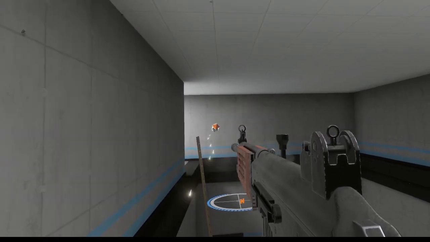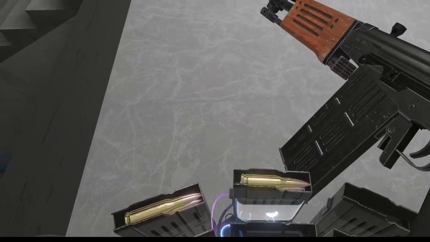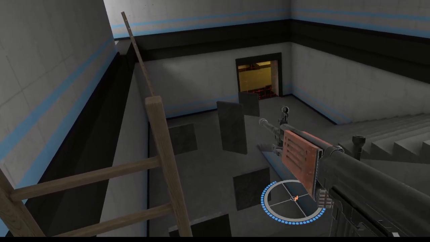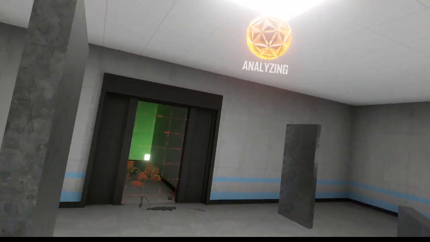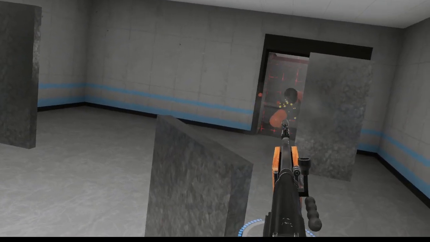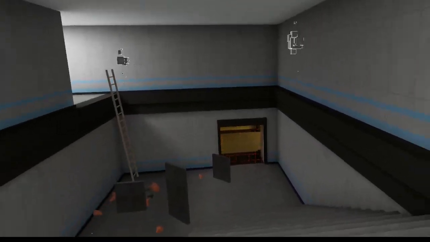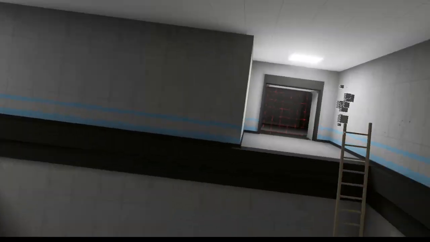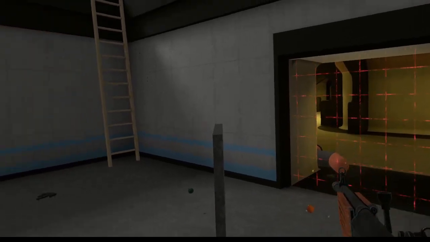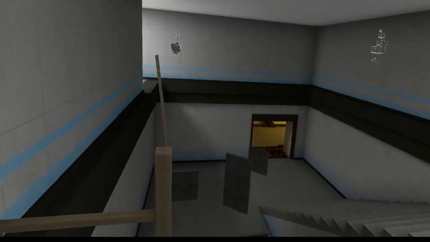Okay. To use one. Advancing to next system. More to go. I need this last hold for this one. Analyzing system. One, two. Ow. Get on this ledge. Okay, only two. Okay.